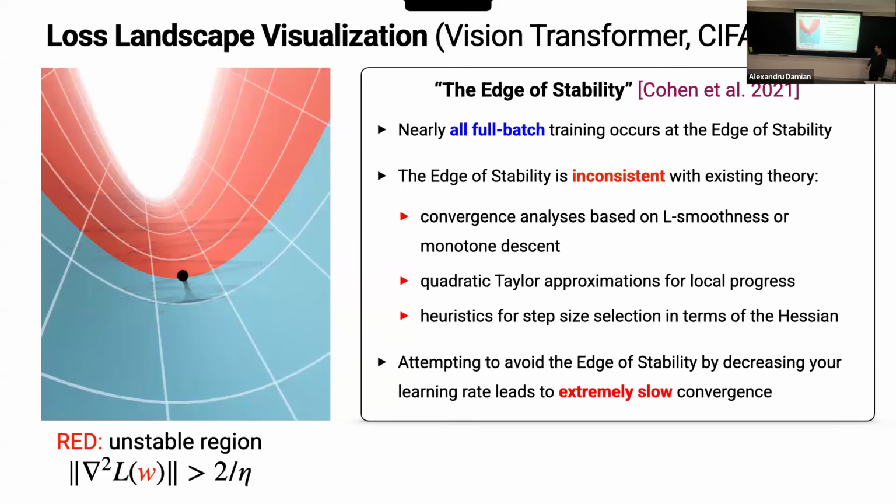Yeah. So the last thing is, like you were mentioning, what if I just shrink the learning rate? Maybe this learning rate's just too big. So it turns out that if you want to escape this, I can imagine here, I shrink the learning rate and this will push back the red region a little bit. But then once I hit the red region again, I'm going to have to shrink it again and again and again. And you can actually show that if you try and play this game where you're constantly trying to shrink your learning rate with the Hessian, you will never converge on any reasonable model. It'll take you an order of magnitude more steps, possibly multiple orders of magnitude more steps, if you try and play this game where you avoid the edge of stability.